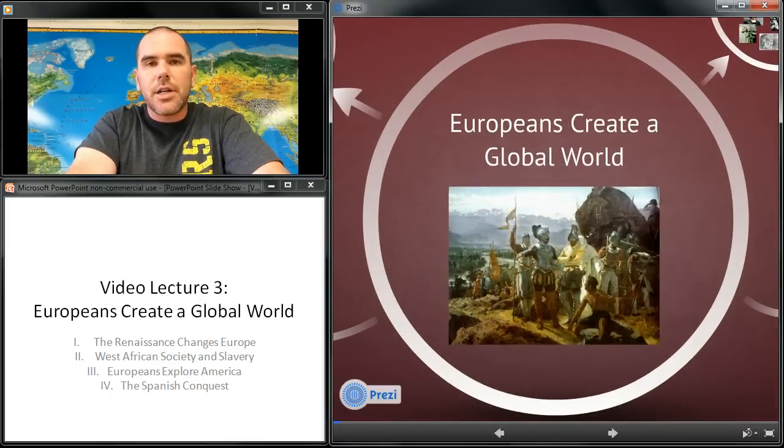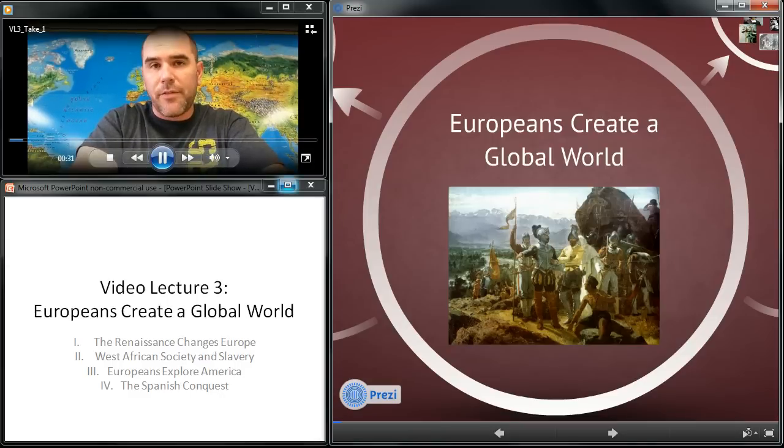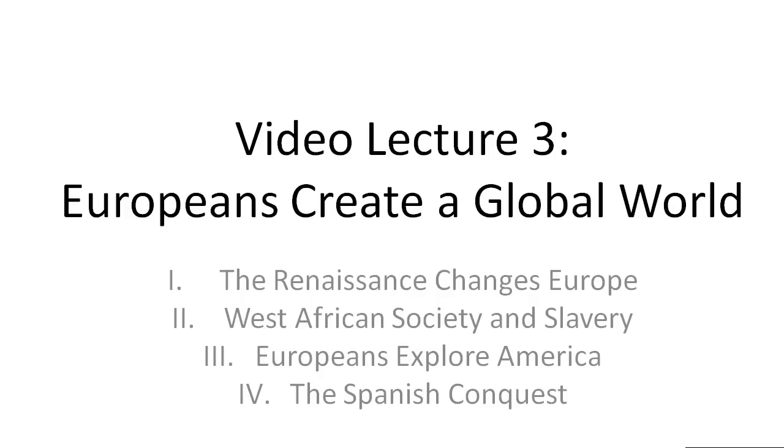Now, this section is possibly the most in-depth one that you've had of your first few video lectures this week, so I want you to pay very close attention, take very good notes, because there is a lot to cover today. This is going to be a little longer than the first two that you've been exposed to. So we're going to look at four different sections today: the Renaissance changes Europe, West African society and slavery, Europeans explore America, and the Spanish Conquest.